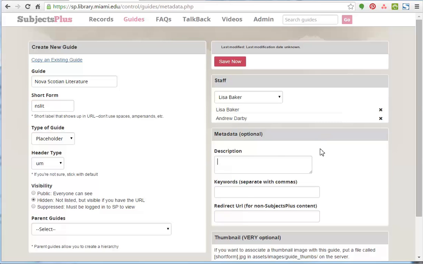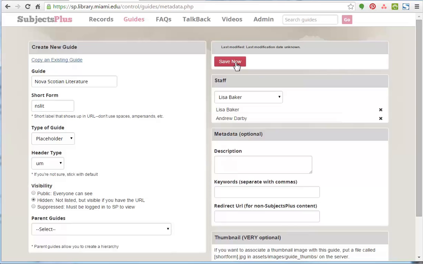The metadata information is what will show up kind of hidden in the meta fields on the page for the guide, and then it might show up depending on how you've styled the front end. Finally, there's this redirect URL, and that's if you have a guide, say you've got like a paper Pathfinder from long ago, and you haven't replaced it with an online guide yet. Well, you could point to the URL for that, and you'd still have the listing for that guide show up in your listing of all the guides, but it would take you somewhere else rather than the default NS Lit page. And then this thumbnail stuff, let's not worry about that.